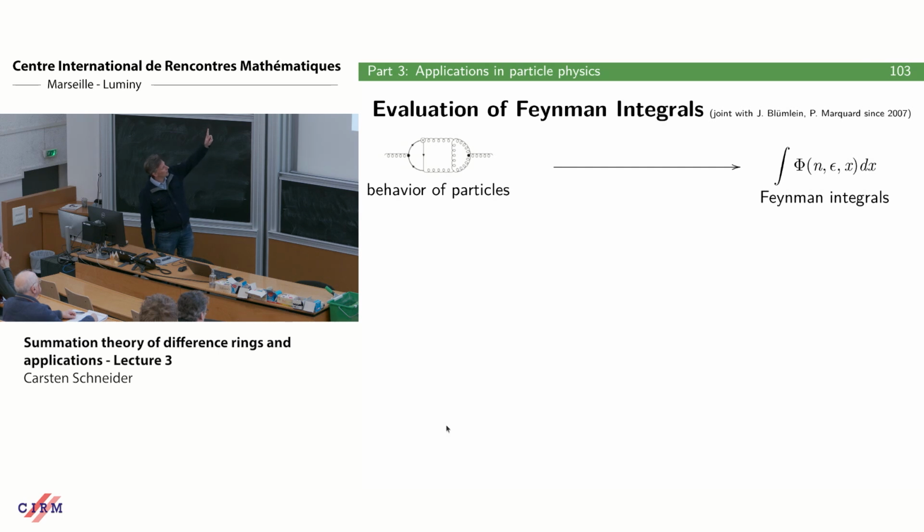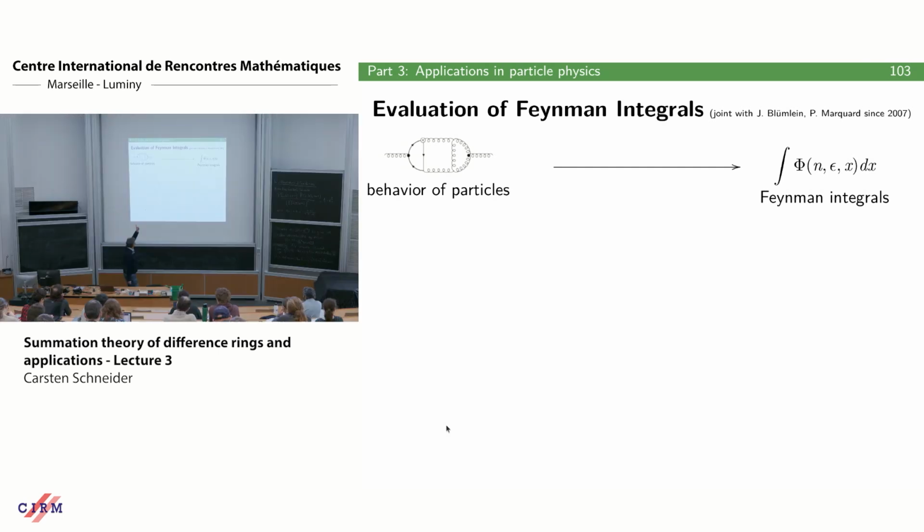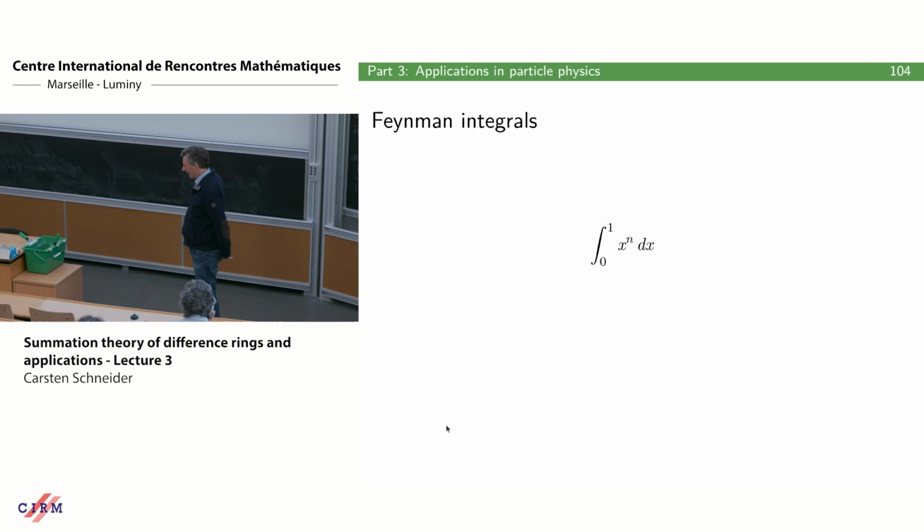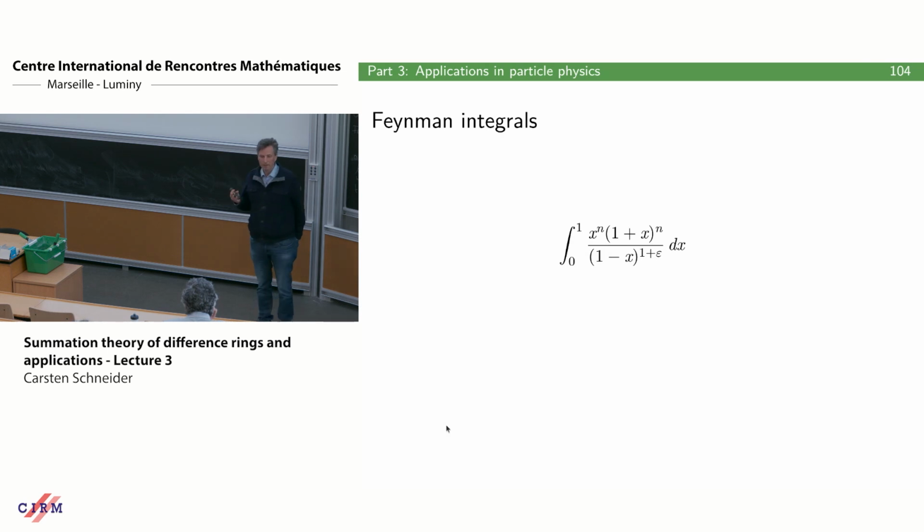And if you look for such a concrete integral, there's a nice language from this graphical representation to an integral representation. And well, maybe one can say this is a Feynman integral. Very simple, in a discrete parameter n, where n comes from the Mellin space. So you either go in x space, in the physical space, or you go to the discrete space in n. Okay, it could be a bit more complicated. There might be poles in the denominator, in the Feynman diagram. They are not properly defined. So you introduce an extra epsilon in order to catch poles and something like that.